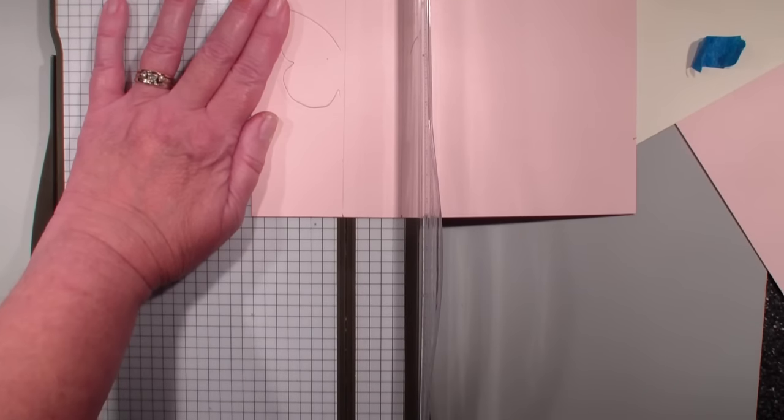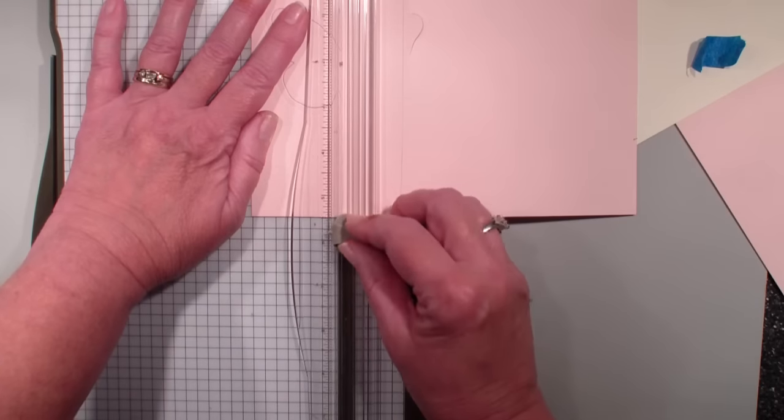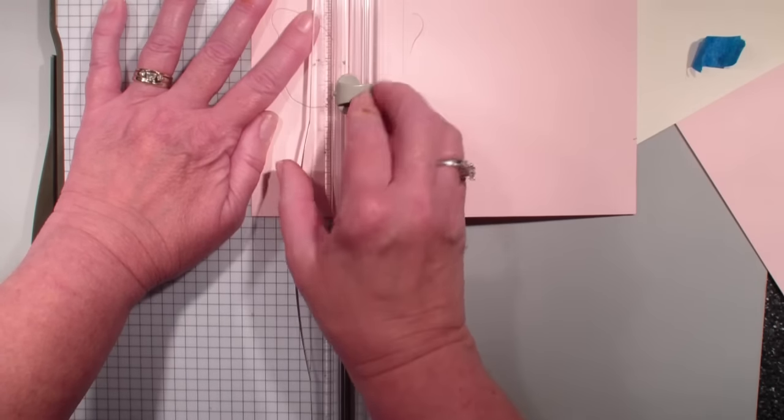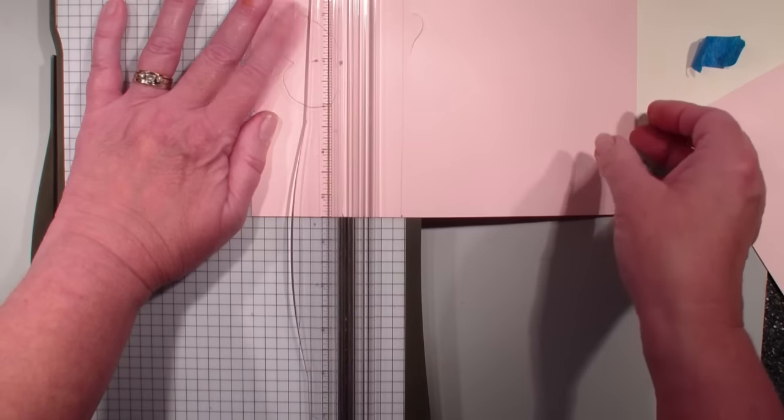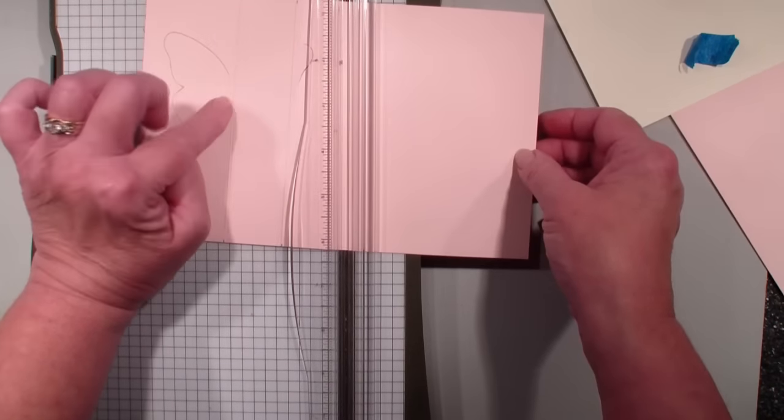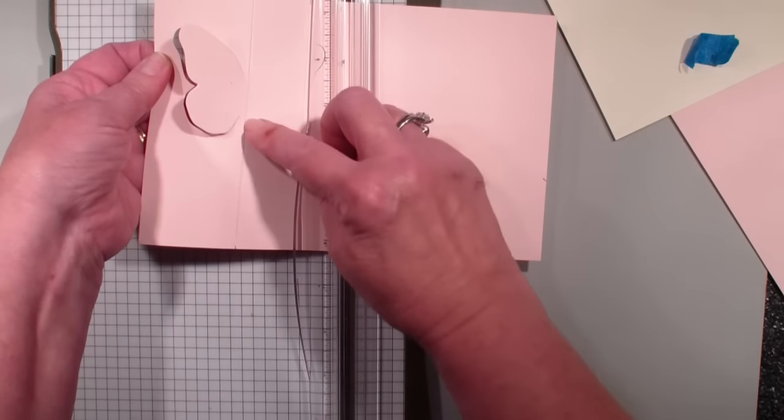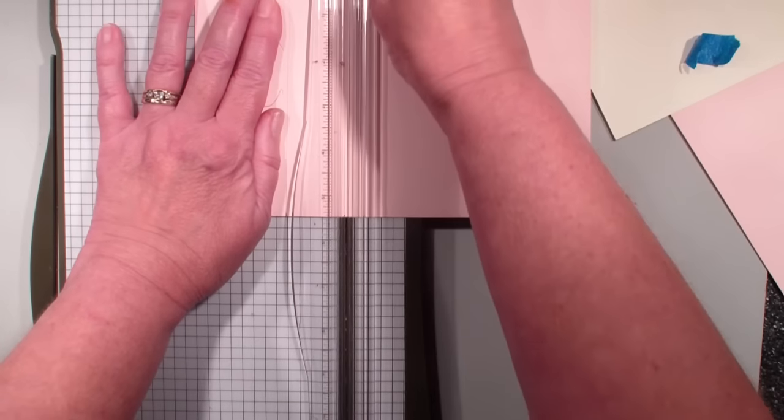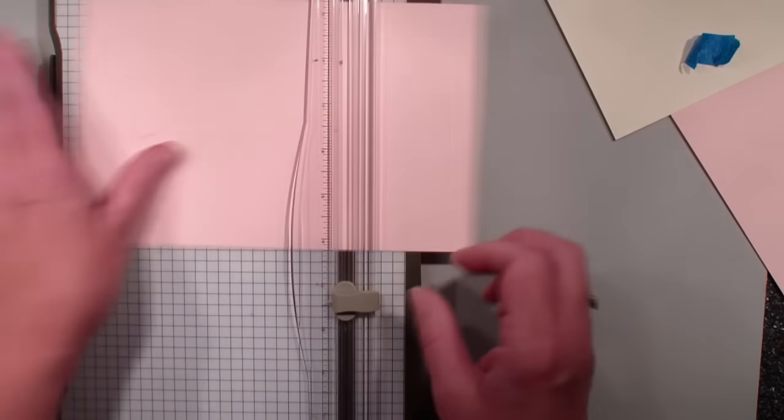I'm going to bring, I thought I had my stylist over here. The stylist works the best because it is hard to see exactly where you want it to stop scoring. But since I didn't bring that, I'm going to go ahead and use my personal trimmer. So I'm just scoring from where it stopped cutting to the end of the paper on both sides. So lining up that pencil mark, bringing that down and scoring that down.